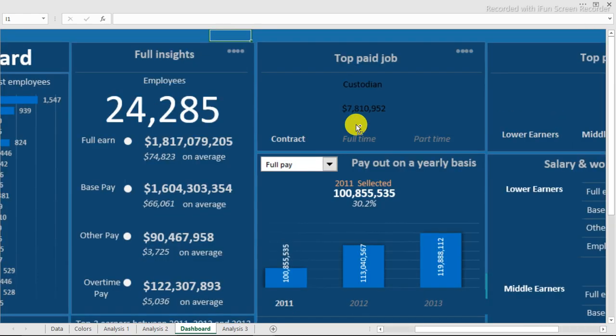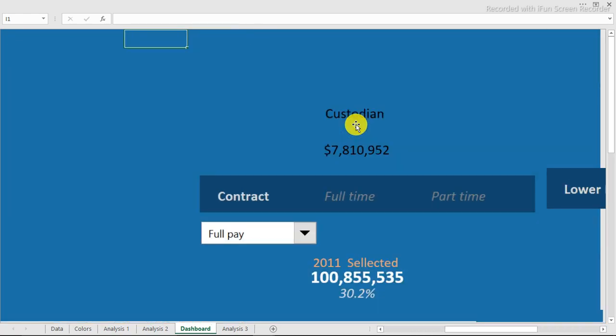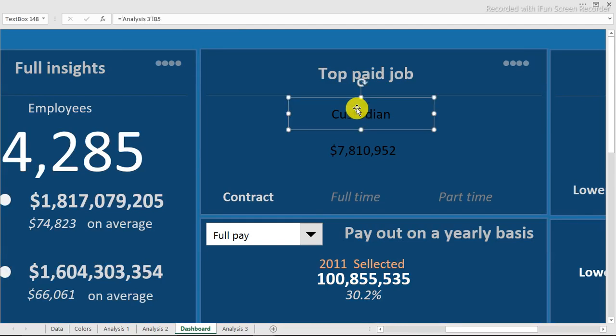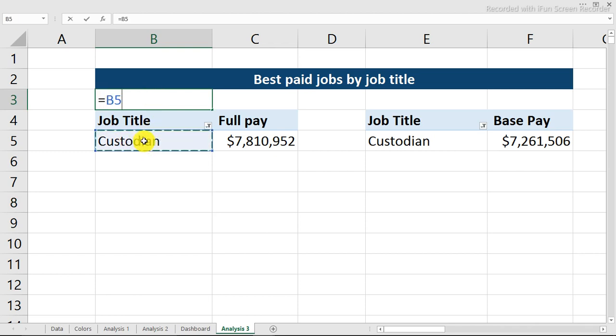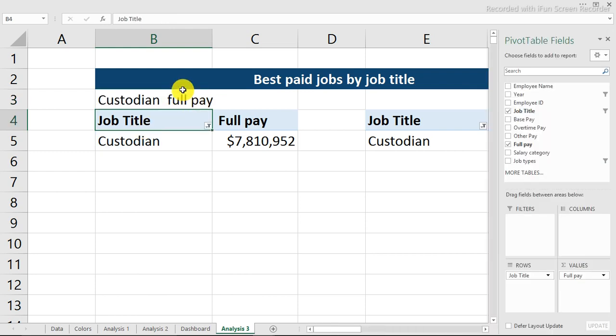Okay, let me make sure you can see this very well. Right now, based on what we have here, this is not what I want. So I want to change the narration right here. I'm going to go to the top level and change the custom caption. I'm going to say equal to this particular top job right here, which is job title. I'm going to concatenate it with a double quotation, with closed, and another double quotation again. I'm going to say by full pay. So we have it closed. I'm going to hit enter, and that's exactly what I need to do.